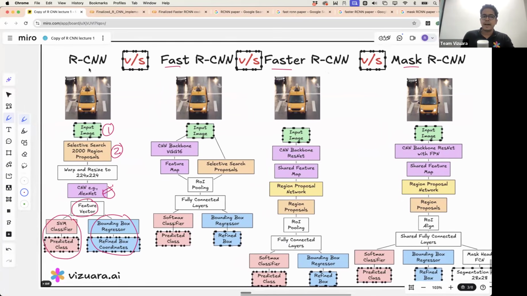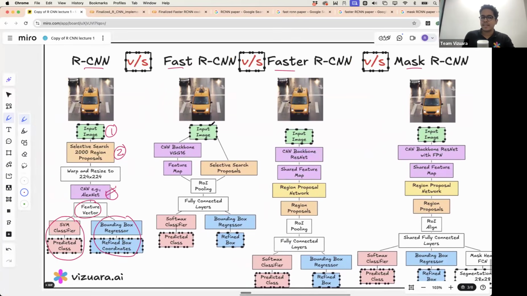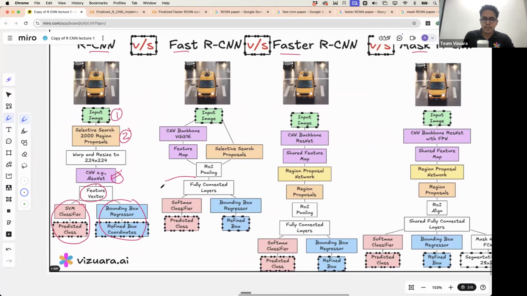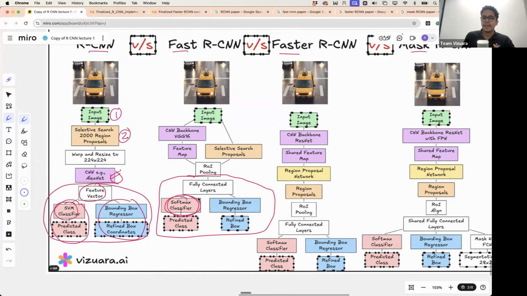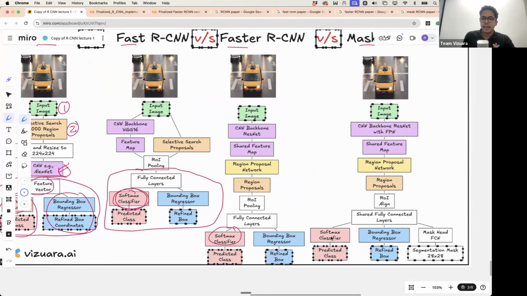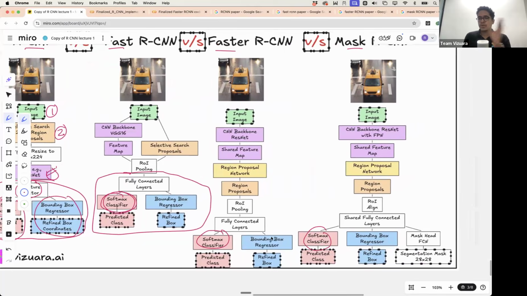Now, what is the difference between RCNN and fast RCNN? In fast RCNN, this part remains the same. Just look at this. This part remains almost the same, not exactly the same. If you look at this part, you basically have a feature vector. Then you are performing classification on one side, bounding box regression on another side. Here also the same thing is happening. But please note this. Here they switched to a softmax classifier. Here they were using an SVM classifier. So this is one good thing that fast RCNN did. And if you look at faster RCNN and mask RCNN, which came later, they all use softmax. So only RCNN was using SVM.